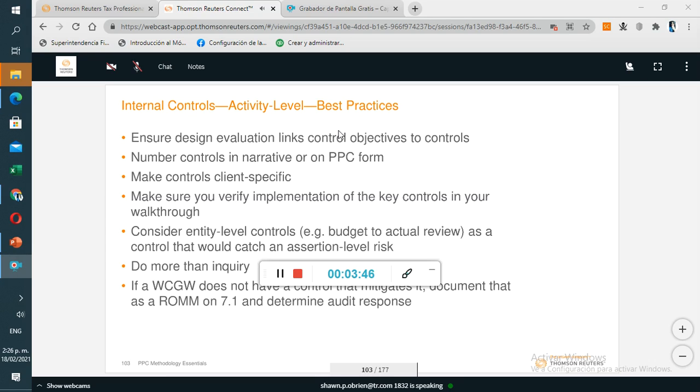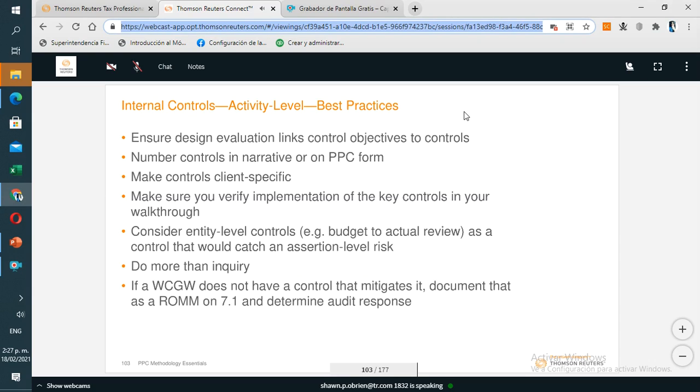If deep down your firm's preference or your team's preference is, I just want to keep it in Word, that's fine. But you've got to make sure you do the things that are on this slide right here, these best practices. And you still, at the bottom of that form, and all the control forms in PPC, there's a question that says, I don't know it exactly, but I'm close. Considering the size and complexity of the entity, are the control procedures properly designed and implemented? We always check yes. If we're not using the form, we've got to make sure somewhere we're making that conclusion, because that tells us that the client will catch a big mistake.